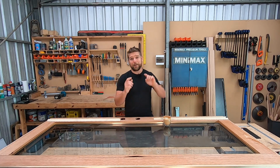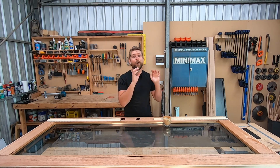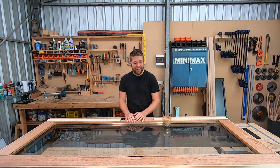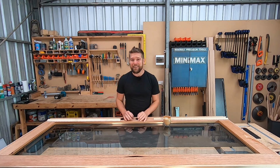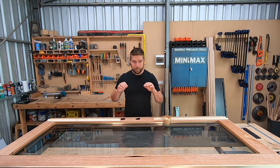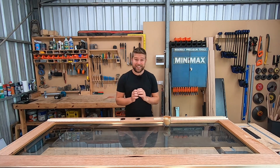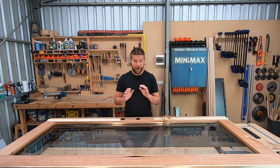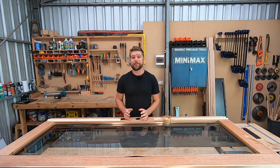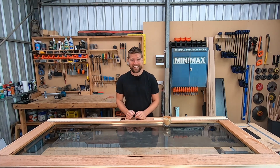And then when I come to fitting them into the door jamb, any imperfections I get in sizing, I have to compensate for in the door jamb. So I've really made these things a bit harder than they need to be. But I love how they're coming together. These things with the brass on the timber and then the glass and the black band are seriously starting to look good. I really love how they're looking, and they're going to be one of a kind. And I know that for sure because I'll never do them again.